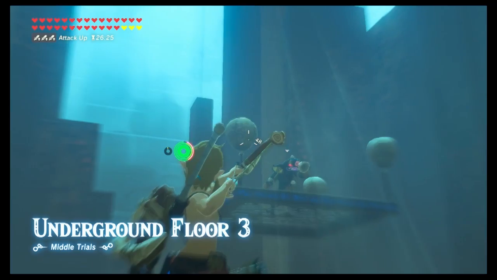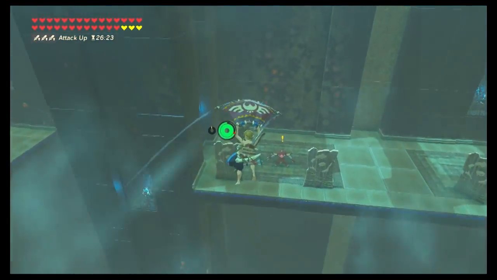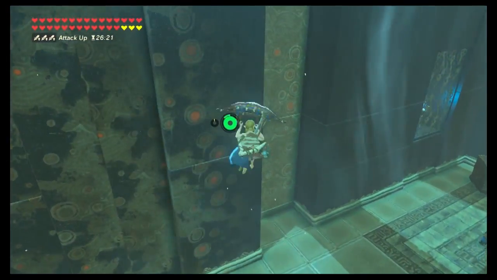Alright, so floor 3 is one that you really need to move quickly. There's one bokoblin right at the top center that is going to alert all of the other bokoblins that you're there. I haven't been able to take him out fast enough before he alerts the other ones, and that's alright. Just pop his balloons and move quickly.